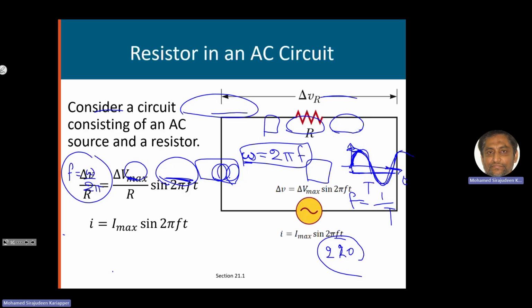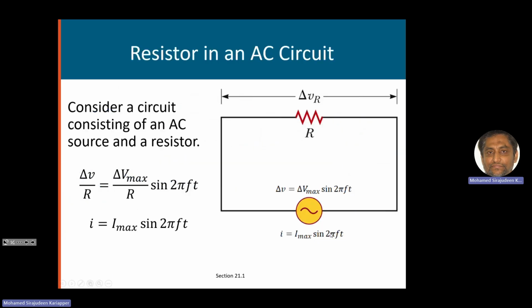Right, now let's move on. So now we will start the first topic. We take an AC source. This is not like a battery. What is the difference between these two sources? A battery gives you a steady voltage, right? Say if it is 12 volt, it is always 12 volt. And this is the symbol for the AC source. It is not a steady voltage. It is just changing up and down. So you connect an AC power source to a resistor. Simple circuit. We'll start with the resistor in an AC circuit.